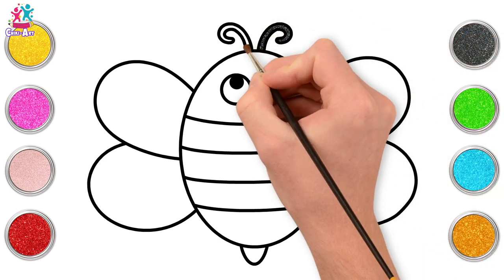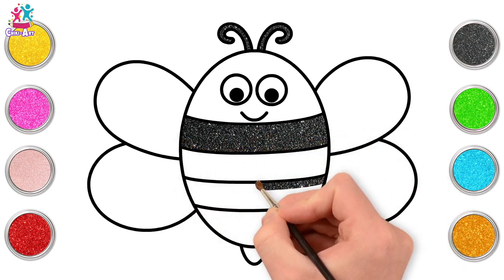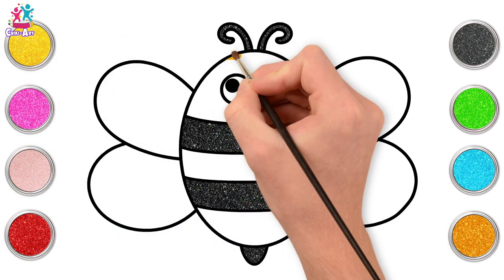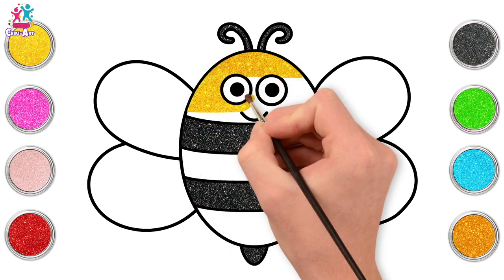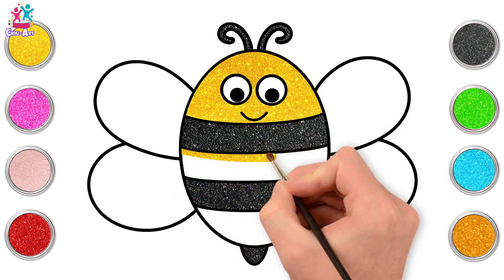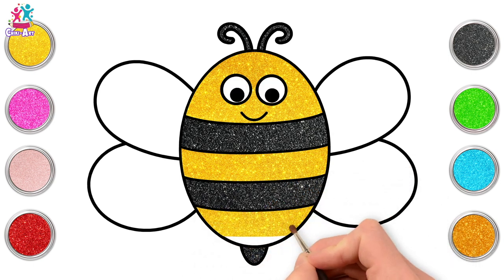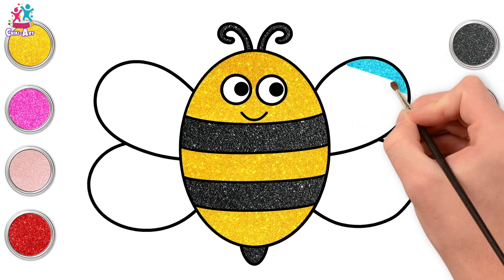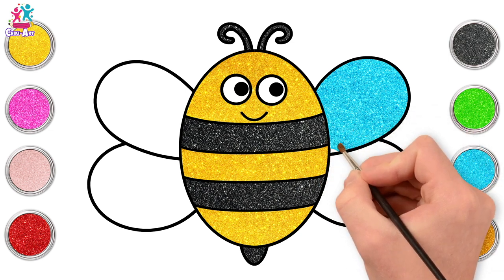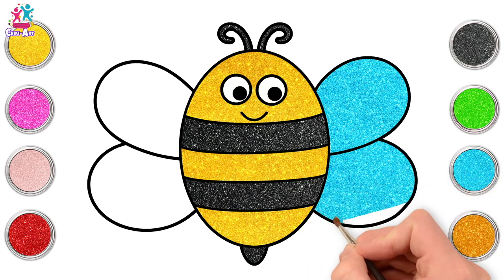Right, let's paint. Starting with black for the antennae and every other stripe. Do you know what a bee's antennae are used for? They're used for communicating. Isn't that amazing that bees communicate with each other? We've gone for yellow next for the face. Painting around those eyes. And of course the remaining stripes will also be yellow. If you paint diagonally from side to side, you can paint more surface area faster. Good little tip for you.